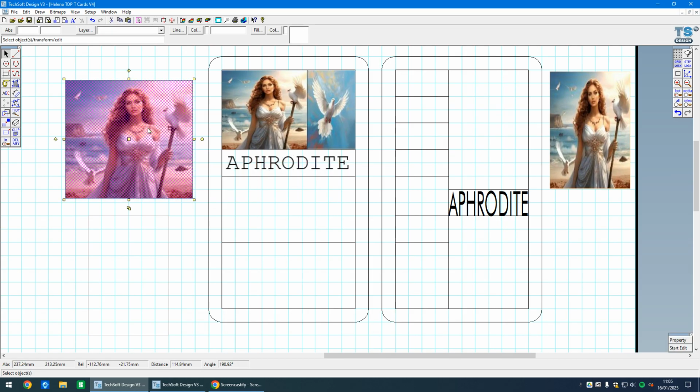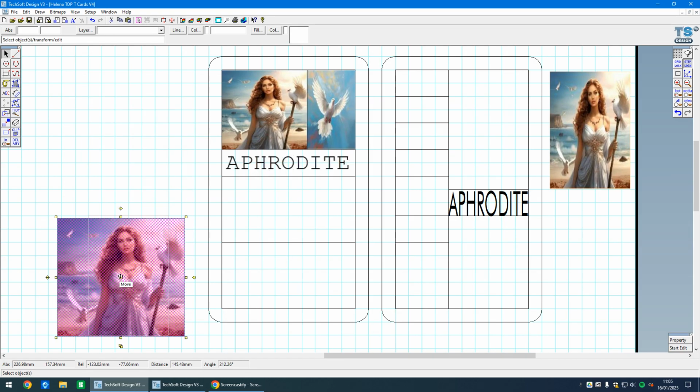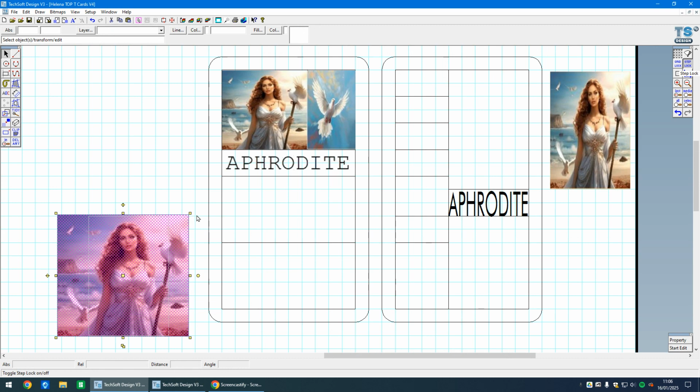I'm going to go to step lock here, so I've got a bit more control, because as I pull this down, I can see that the clip path is slightly taller than the image. So what I need to do here is resize the image a little larger. As planned before, I'm going to right click on the resize handles and drag that up so it's slightly oversized. Something like that. I can see at the moment my step lock. If I right click here on step lock, I can see that my step spacing is 1 millimeter.